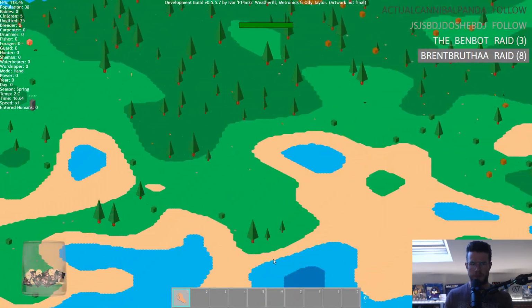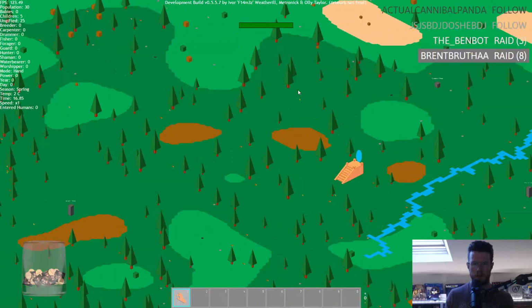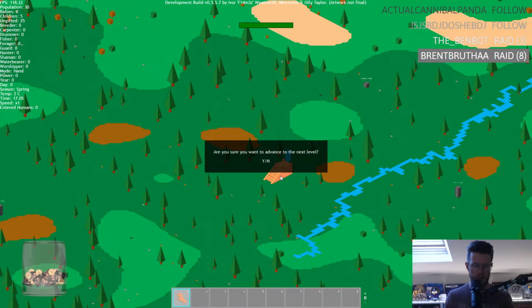Okay, we're back in the previous level, where this portal is open because I opened it before. In fact, do we even want to do that? I don't think we do.